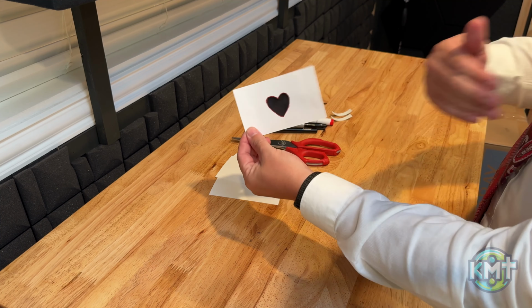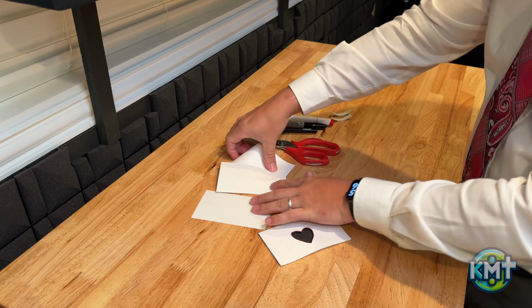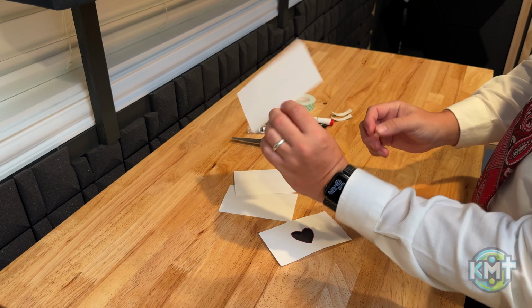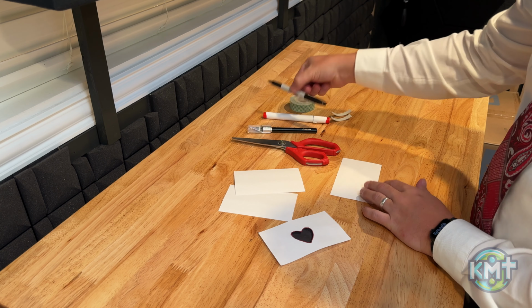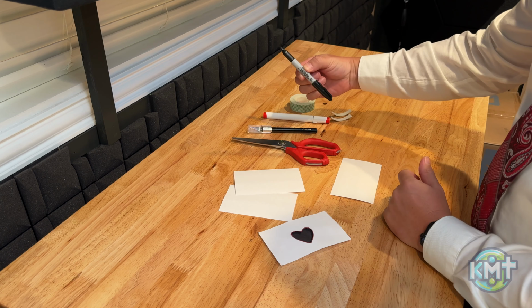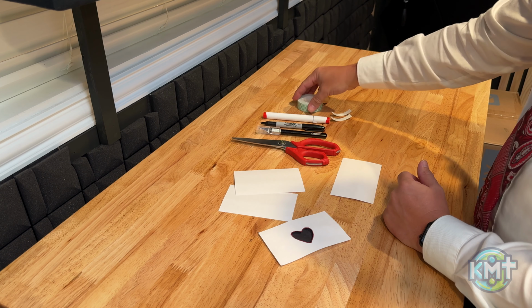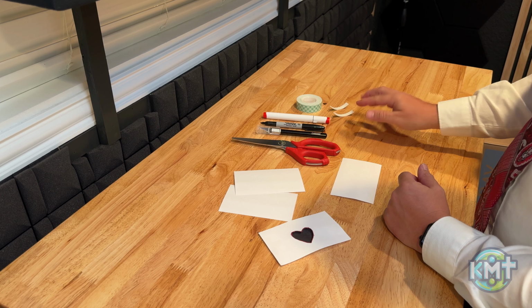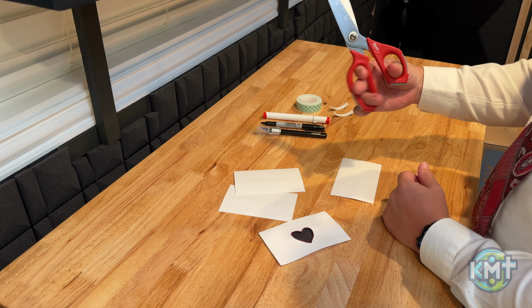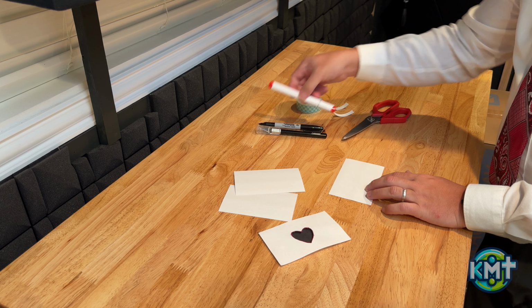Okay, so to make this trick, all you need is 3 pieces of paper. I use cardstock because it's super simple to get these 3x5s. And then you'll need a marker, whether red or black. I use the black for the heart and the red for the outline for the first paper. Also a Xacto knife and some double-sided tape. The double-sided tape you'll need to tape on the back. You'll see that in a minute. And then some scissors.